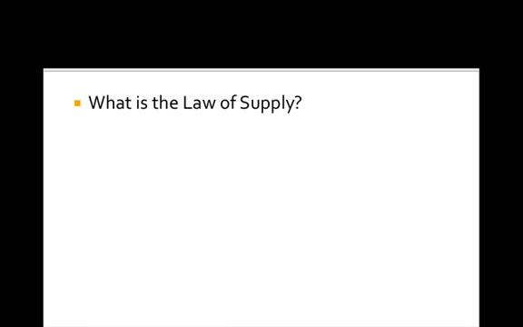Law of supply now, and this is where students trip up. You got to put on your producer hat. We're not talking about what it costs to make it. We're talking about what people are willing to pay. And the higher the price people are willing to pay, the higher the quantity supplied. So if your cost structure stays the same and people are willing to pay more for something, we're going to supply more.